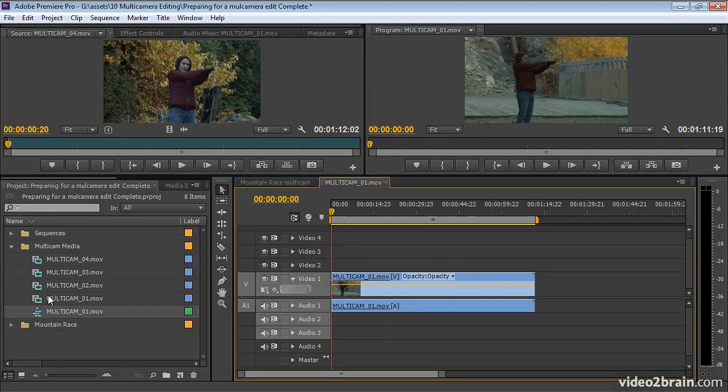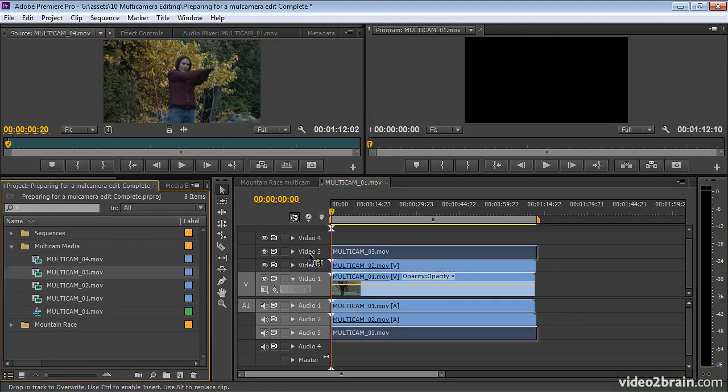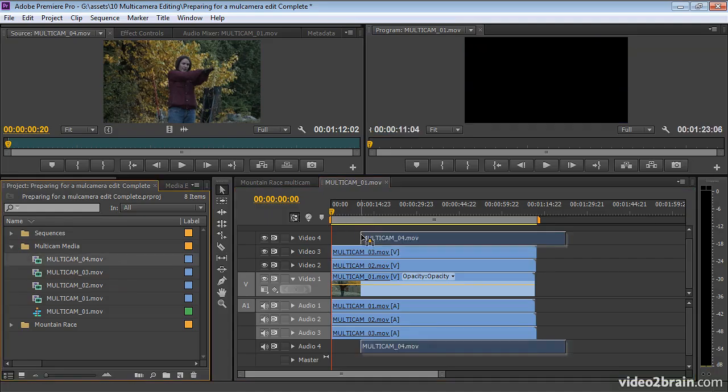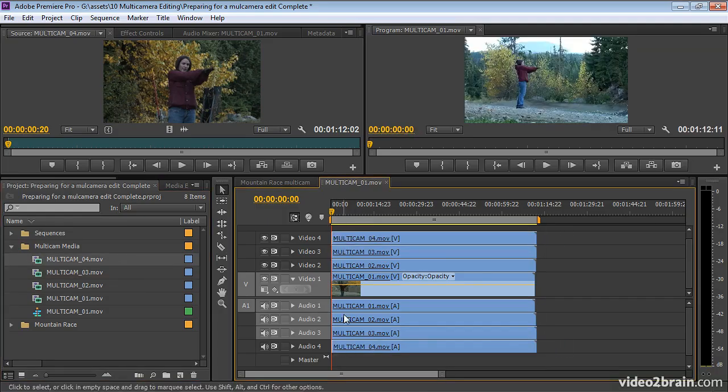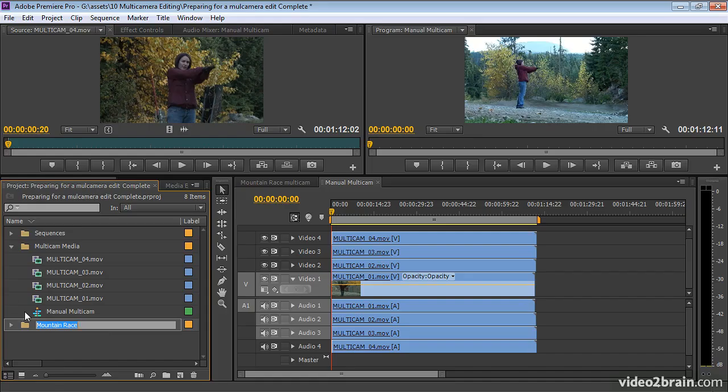So I've now got 4 of each, and I'm just going to go in and drop my 1, 2, and 3 camera angles onto my timeline. Now, because I have already put an in mark on that matches my sync point, then I know these are all going to be synchronized. And this, let's call this the manual multicam. There we are. This is now a sequence that I can edit into another sequence in order to enable the multicam mode. I'm pretty much ready to do that now.